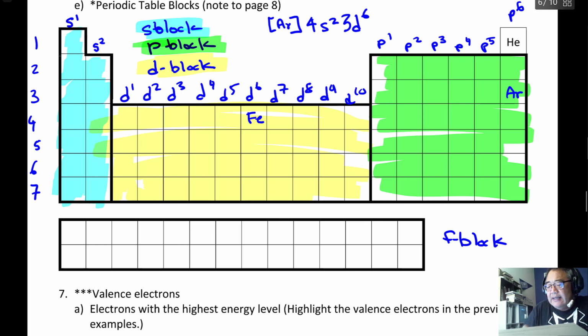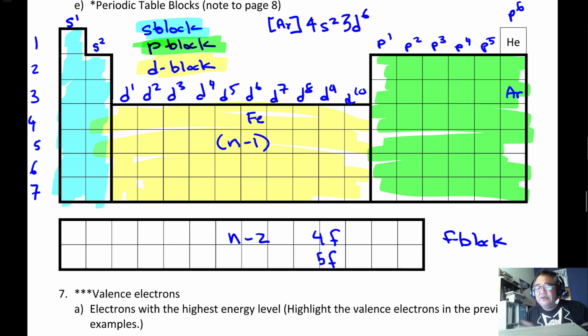The important part about this, that it's 3d6, is that for the d orbitals we always say n-1 for the principal quantum number. So if you're in 5, the d orbitals are 4. If you're in 4, the d orbitals are 3, right? The f orbitals are actually n-2, so you're going to be 2 energy levels down. When you're down here and inserting right here at period 6, 6 minus 2, these are actually the 4f's, and these are the 5f's down in here. So they're 2 less than the period that they insert at. And then for the p block, it's just the same. So it's 2s and 2p, for example.